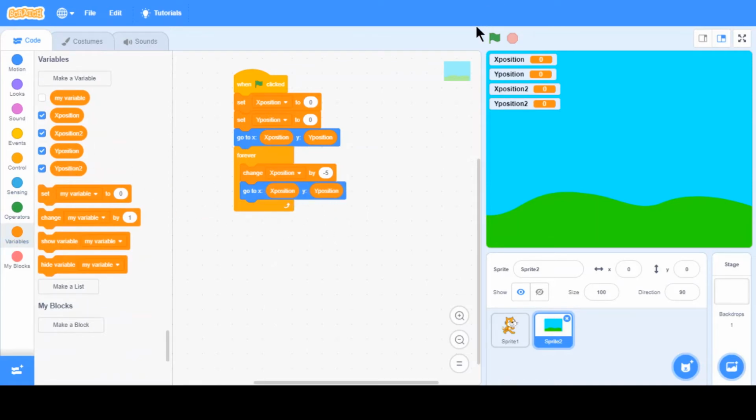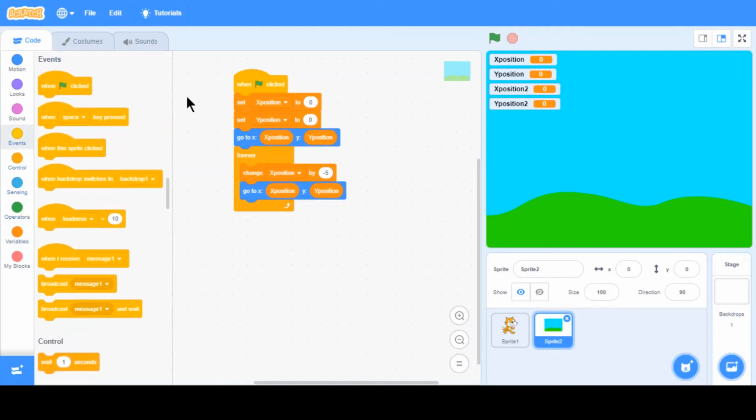This is going to happen forever. Let's say it reached the end, which is going to be negative 480 x. After it reaches negative 480 x, we want this to teleport to the right side, and it'll go like forever.